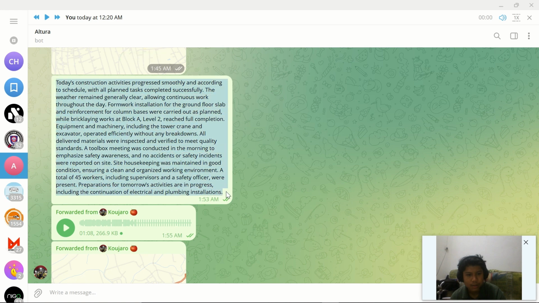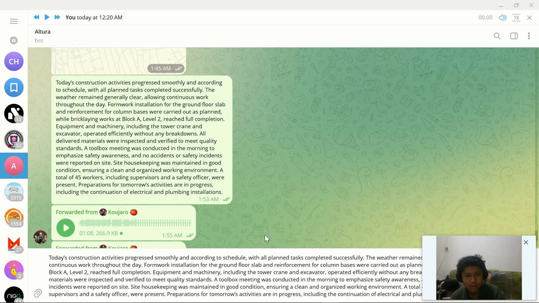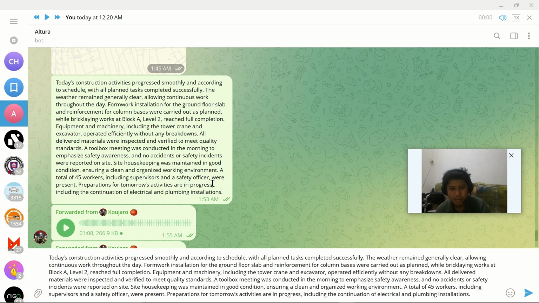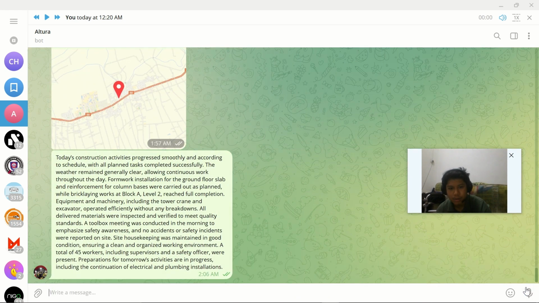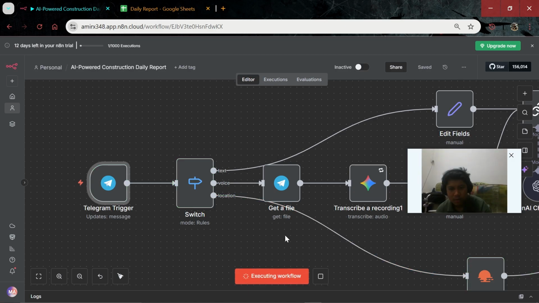So we send the text based on the progress report for today. For example, we read here, and we send it to the bot, and then we execute the workflow.